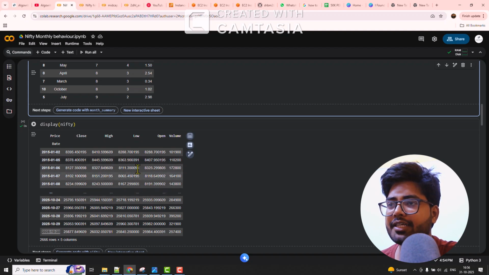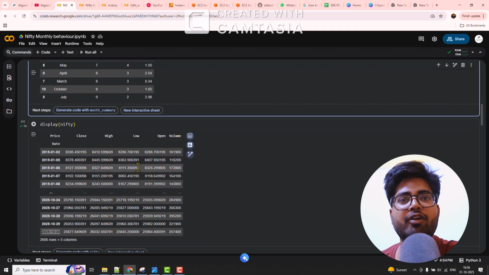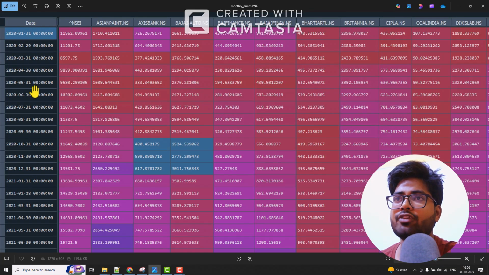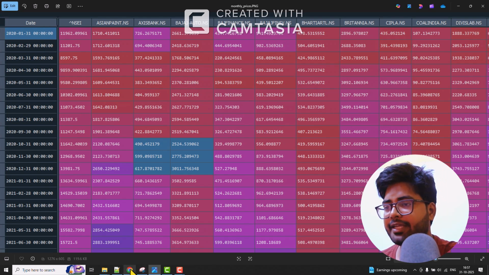First we need to resample the data and take out the last record from each month. Let me show you what I am trying to explain here. If you see this date column, here I am taking the last record from each month. Like this is the last record from January, then this one is the last record from February, then March, then April and so on, and this one is their respective closing value. So if I want to know the percentage change between January and February, then by using these two data points we can easily calculate the percentage change between these 2 months. Let me explain here in code as well.